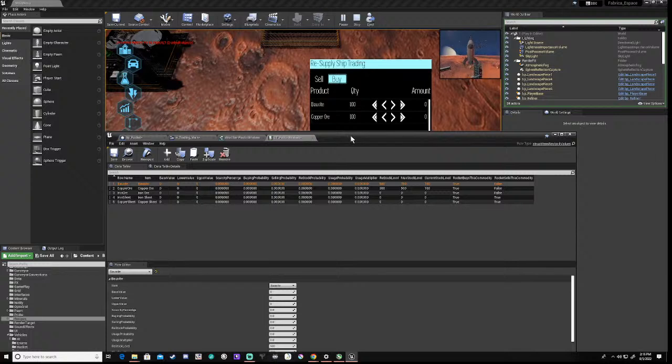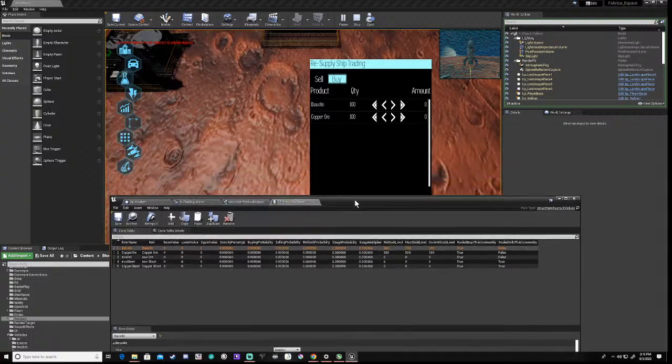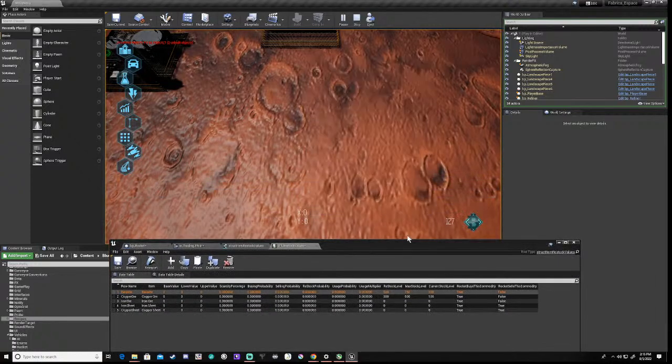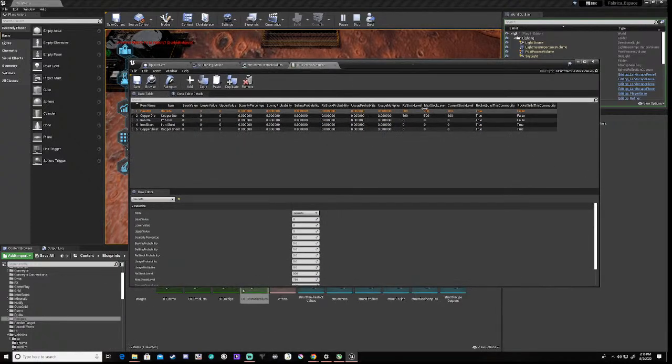Okay? Now, if we were to fill these in for the iron ore, and we weren't actually going to do that, right? We were going to keep these at false for selling.